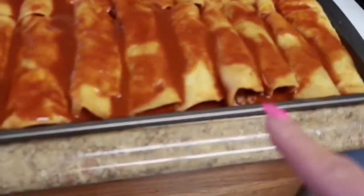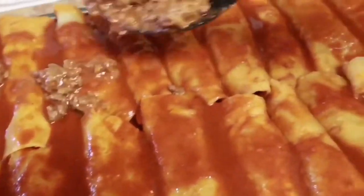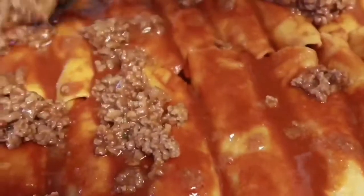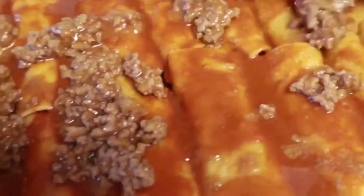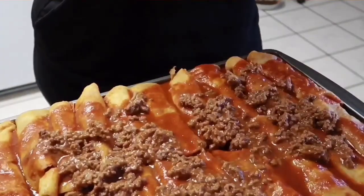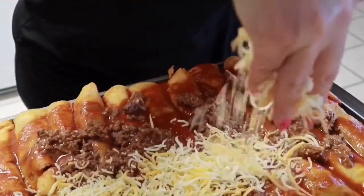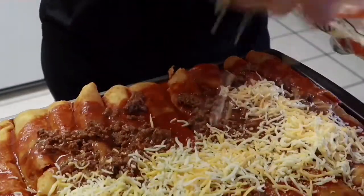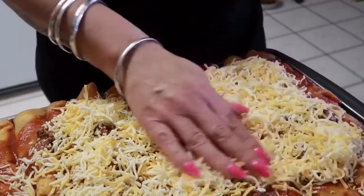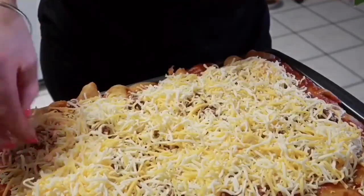All right, so my enchiladas are done. And since I have meat left, I'm gonna put it all on the enchiladas. It's not much, but I'm just gonna put the meat on top of the enchiladas like this. Then I put some shredded Mexican style blend cheese all on my enchiladas right on top. We love cheese, so we put quite a bit.